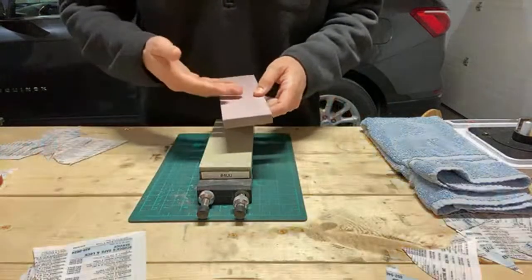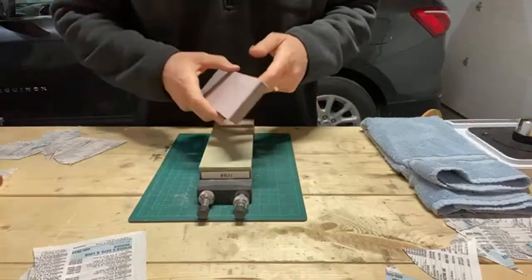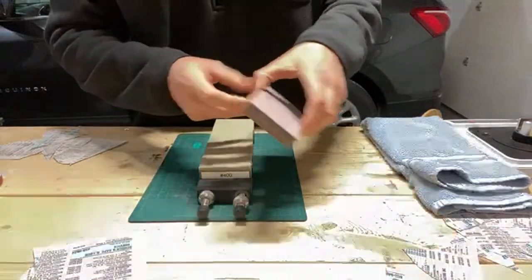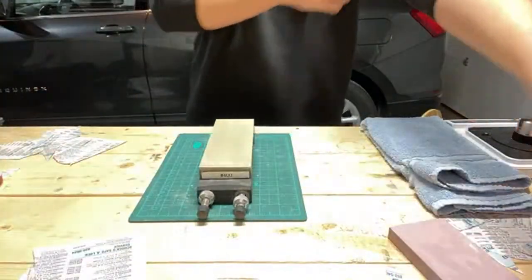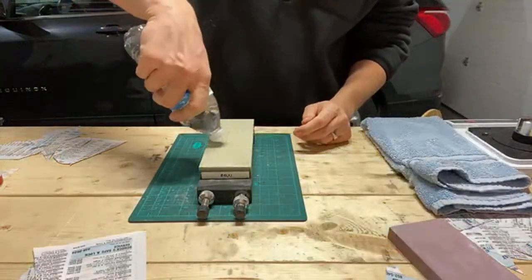Yeah, and then you get a nice, still polished, bright edge that has great cutting ability. Super quick, just like that. Been really liking that, and I've been basically doing it to all my kitchen knives.